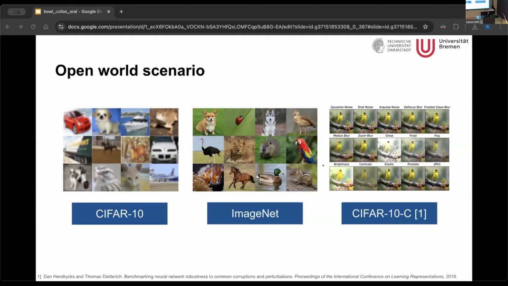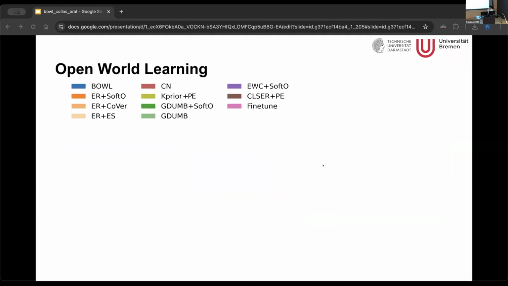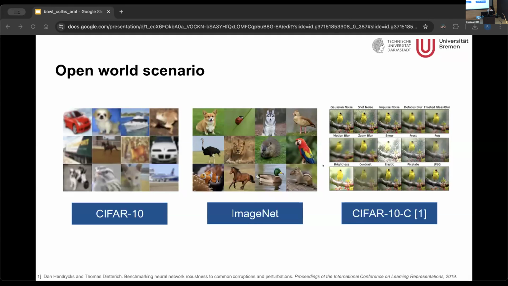Now we move on to a more real-world setup that simulates open world cases or real deployment cases. So we have our clean images from CIFAR10, which the ResNet 18 model should train and learn from. We have clean images from ImageNet, which also includes irrelevant classes. And then we have corrupted CIFAR10, which has various forms of noise and perturbations.